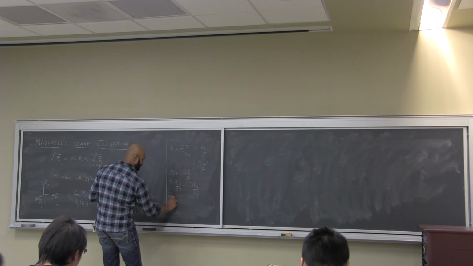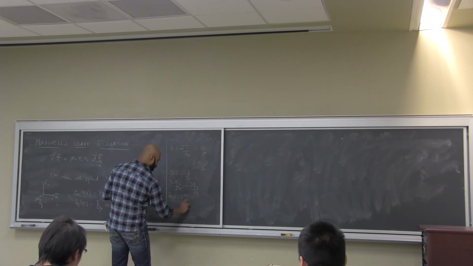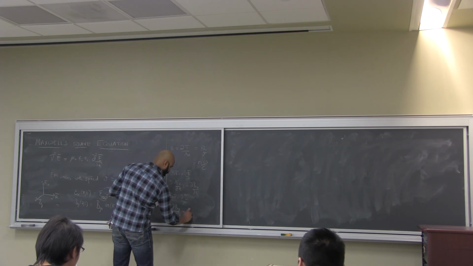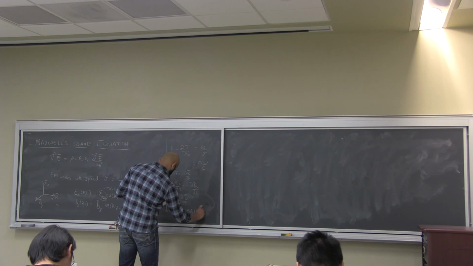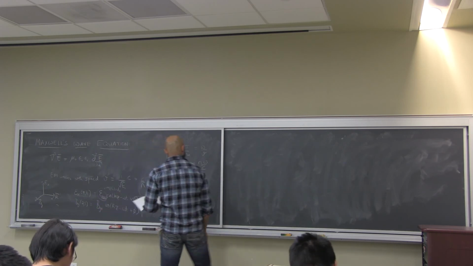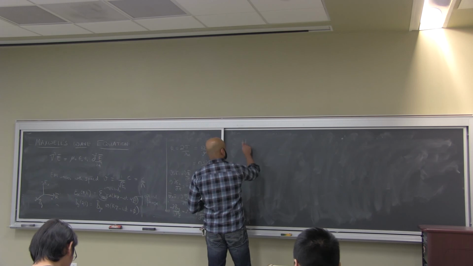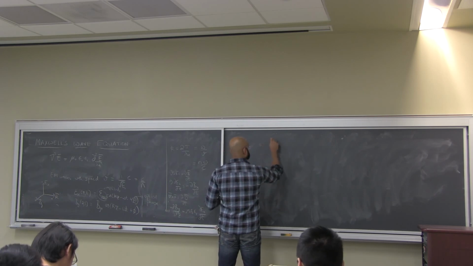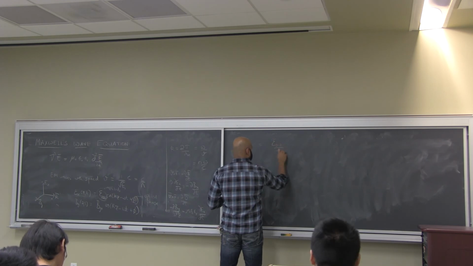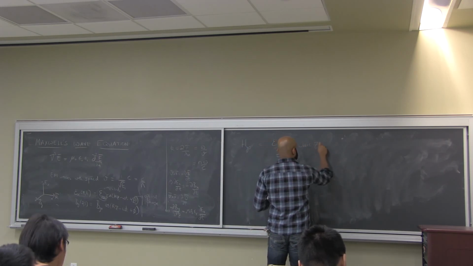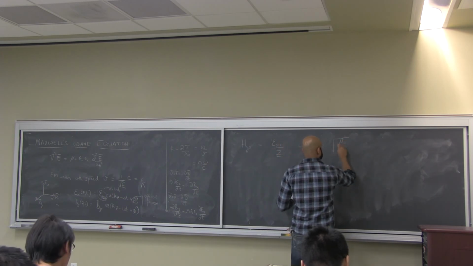Similarly, from del cross H equals dD over dt, we get another equation, which is minus dBy over dz equals mu naught epsilon r times dEx over dt. From this, if we substitute in these expressions for E and B, you will find that Hy naught, which is just By naught divided by mu naught, is equal to Ex naught divided by Z, where Z is defined as the wave impedance, the square root of mu naught divided by epsilon naught.